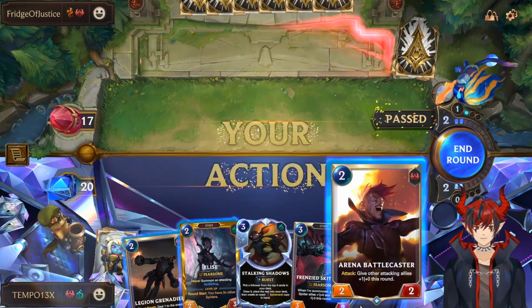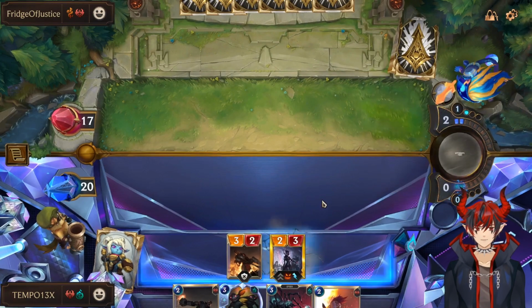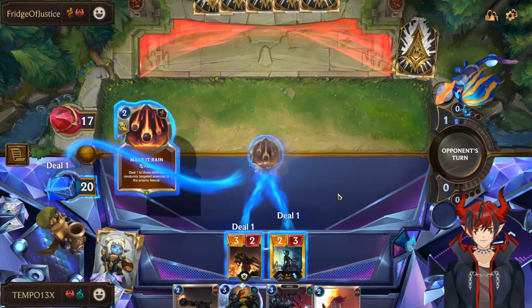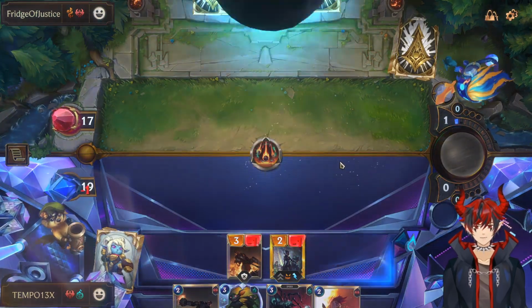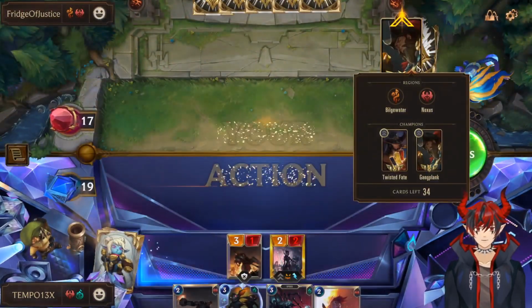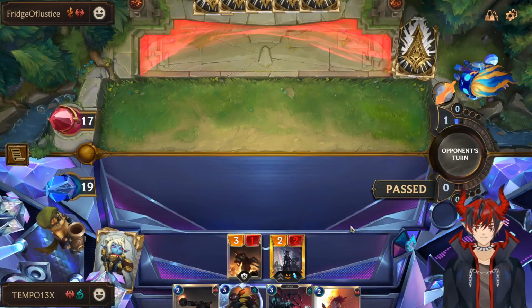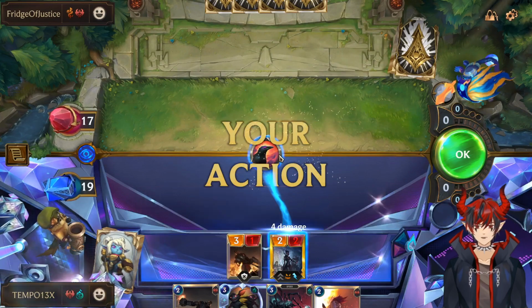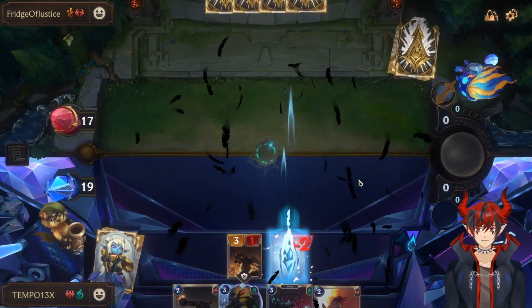Oh, Battlecaster's also really nice. Holy. I pull the strings. These kind of decks have to be very careful. Yeah, there's the Make It Rain I was talking about. If he allows us to develop our board, we're just going to run away with the game. Yep. 2-card combo to deal with Elise. That's actually pretty good for us.